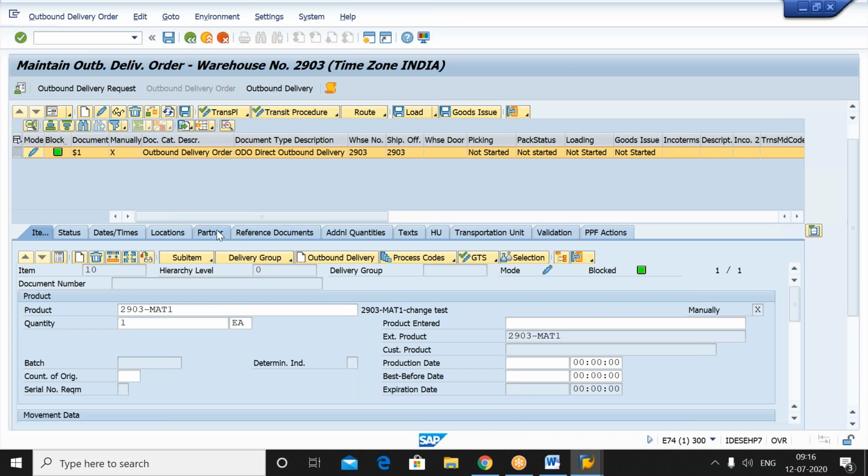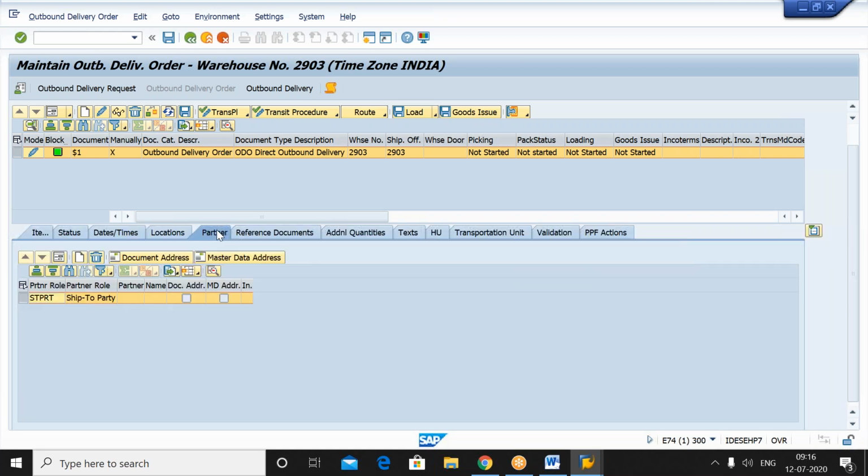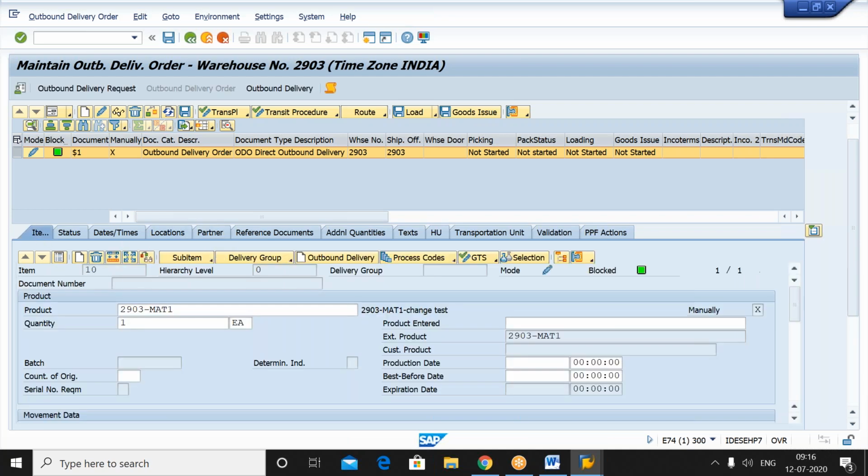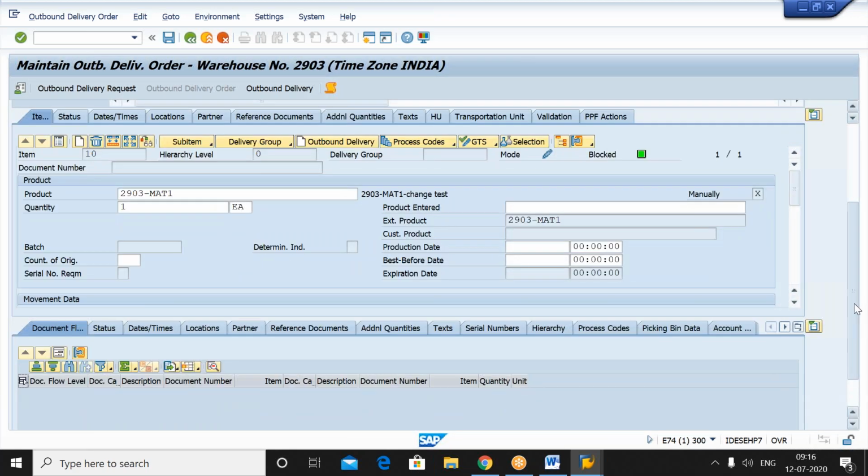For this ship to party, come to partner. Here business partner is there. Here you have to maintain ship to party. That is the customer number. This is one where you have to maintain in the partner. Next, scroll down.